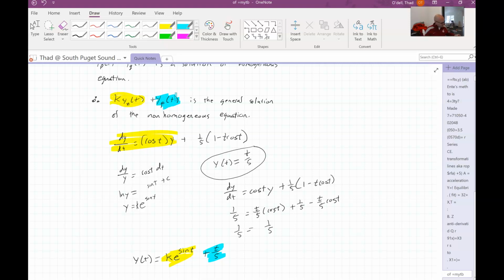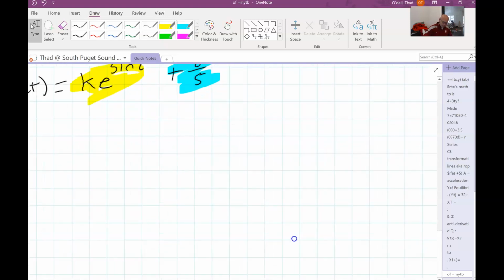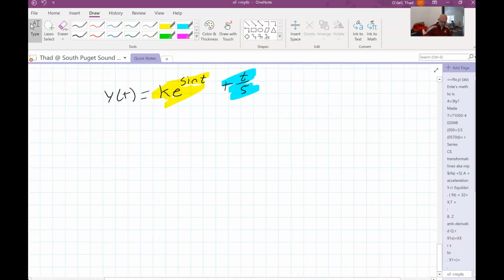Okay, let me do another example. Well, let me sum up. So how do we do this? This one was obviously just given to us, and we didn't come up with that t over 5. It was something that I gave to you already. So here's the procedure. There's a 3-step procedure for this.